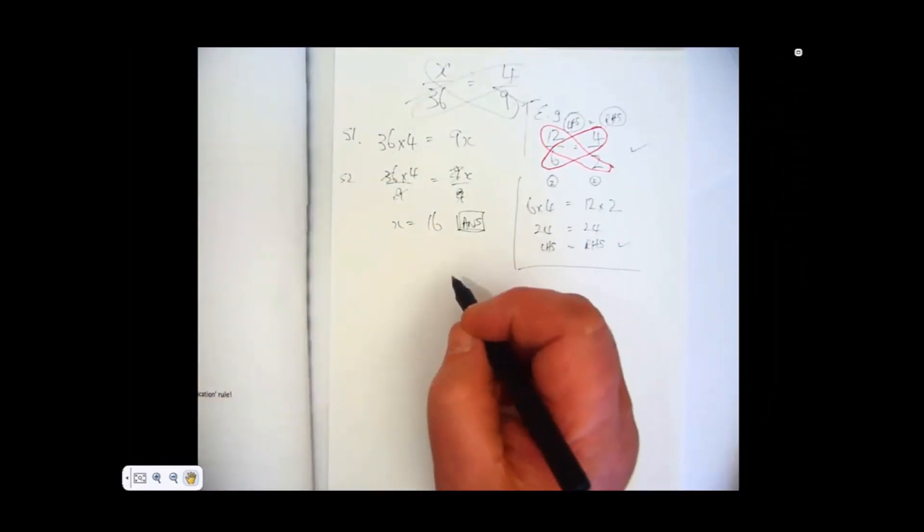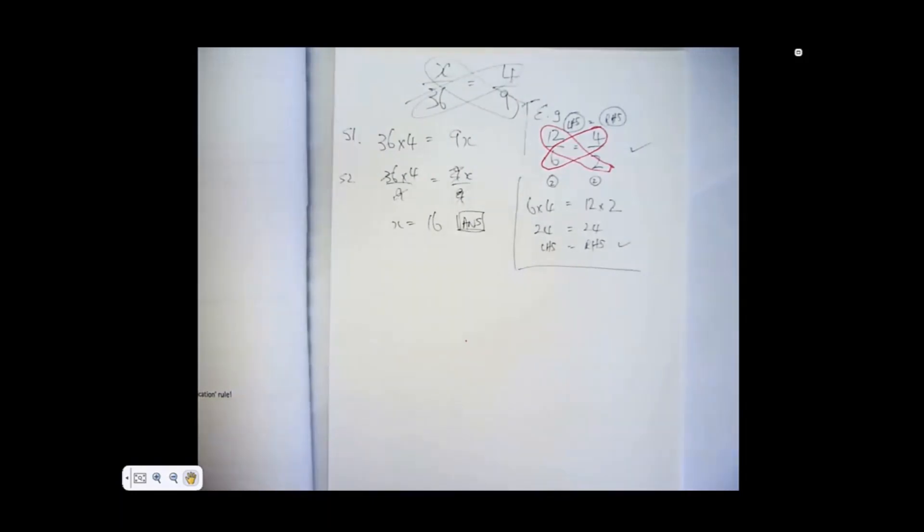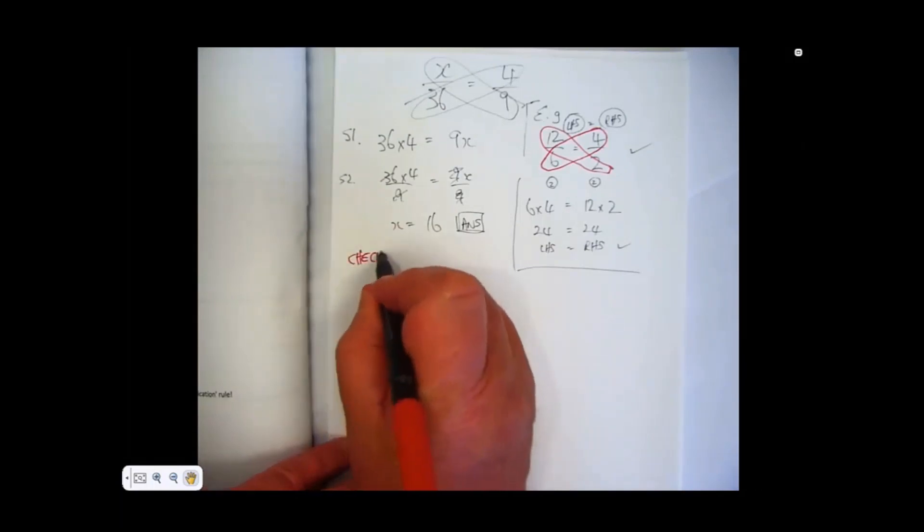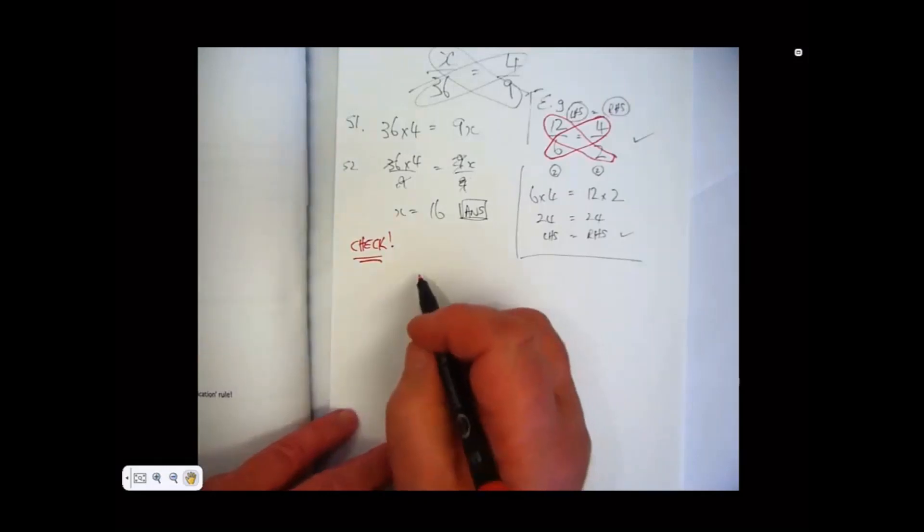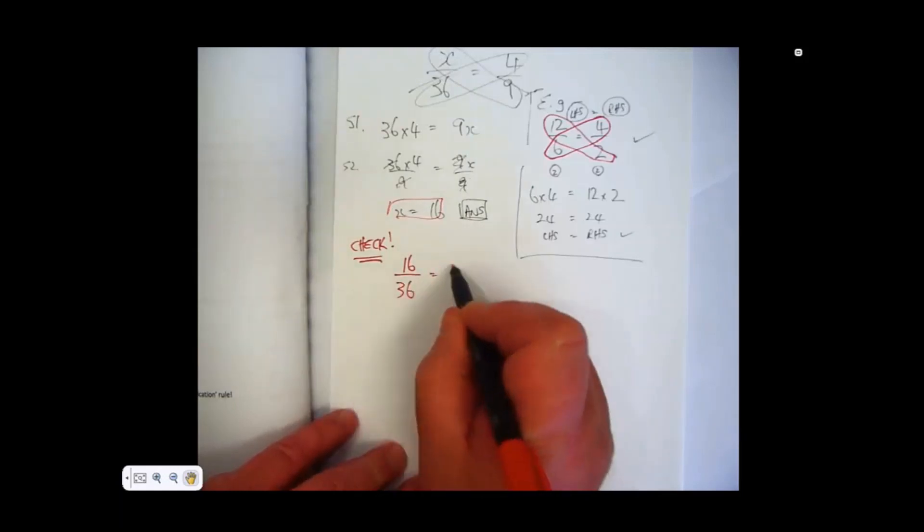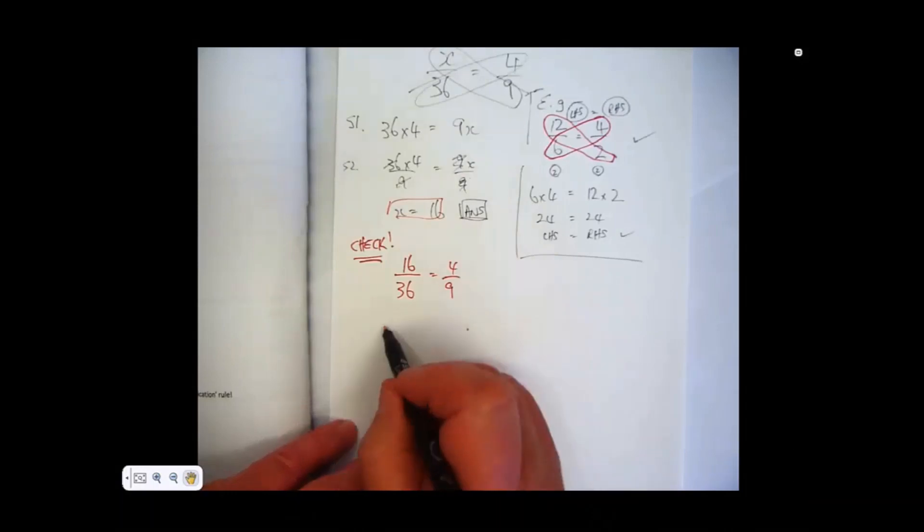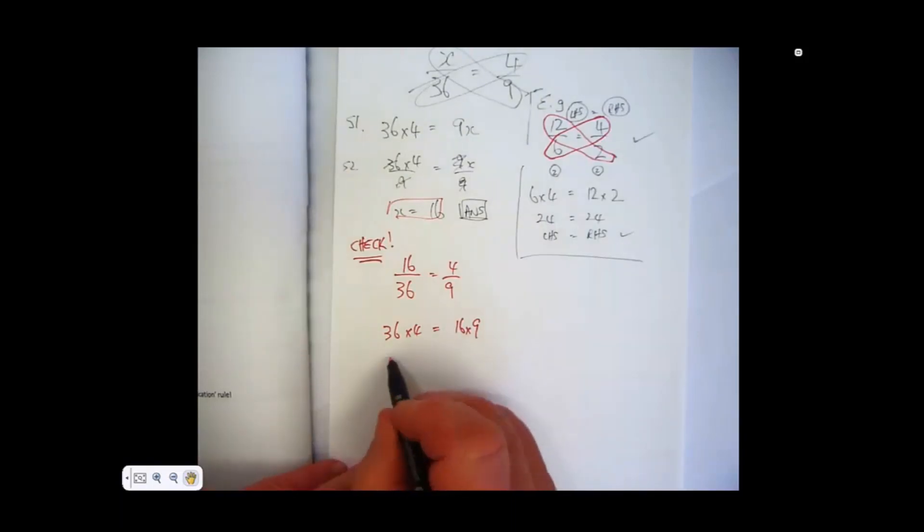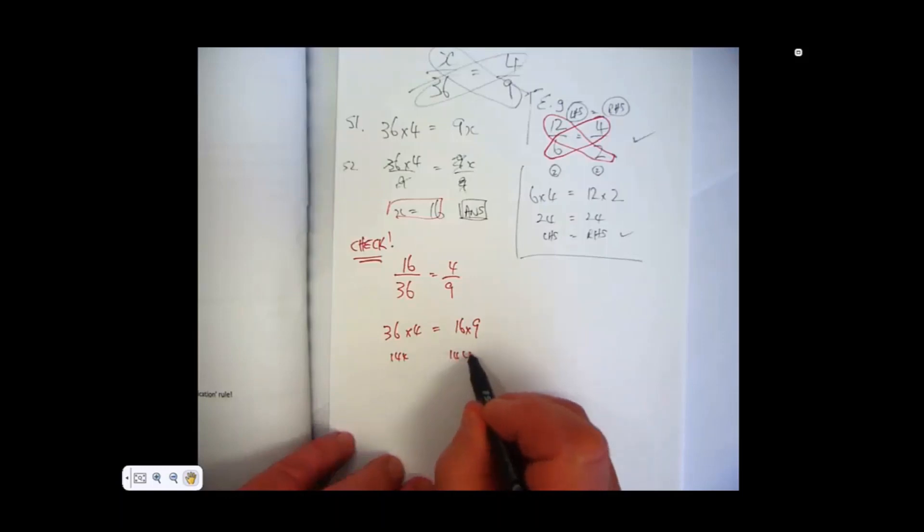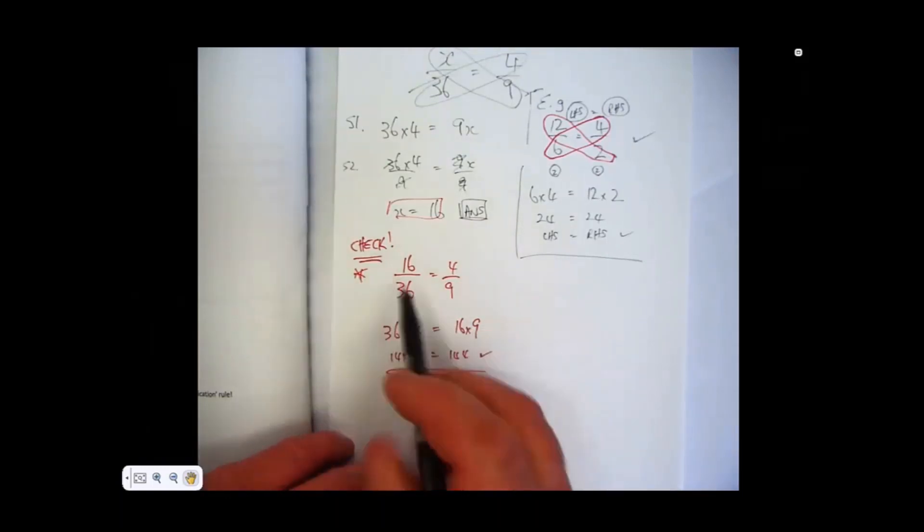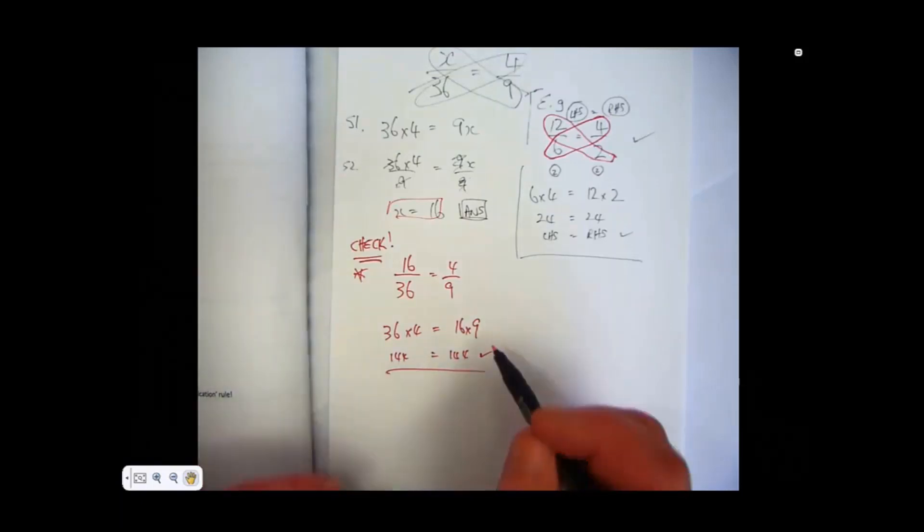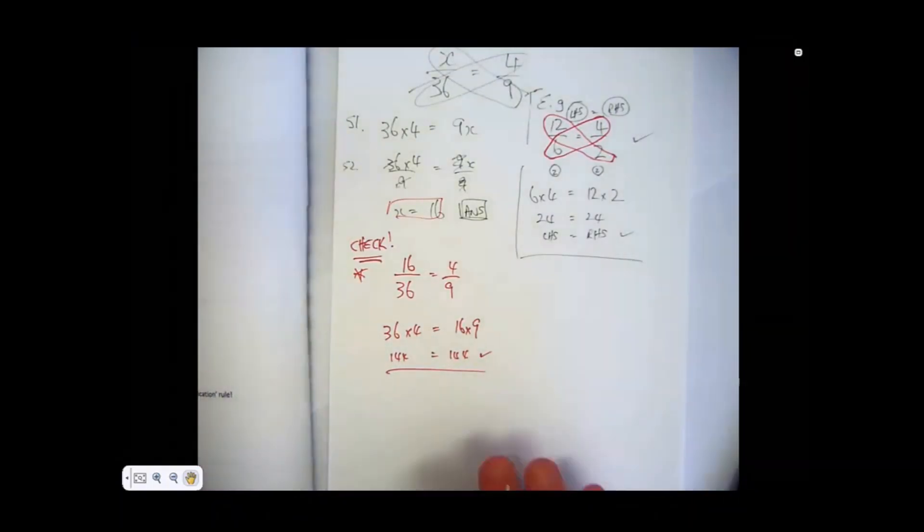Now, this is an interesting one, because I'll show you this. It's not in the book. But, good students, when they're dealing with algebra, they always either mentally perform a check. Let's see if we can do this. If 16 is the right answer, you should be able to put it into x and work it through. In other words, 36 by 4 should be the same as 16 by 9. If you're not sure, you can use your calculator. That's going to be 144, and that's going to be 144. So, we know we're right. So, this is important. Even if you don't get extra marks for it in an exam, it gives you peace of mind that you know. You know for a fact that that, indeed, is the right answer.